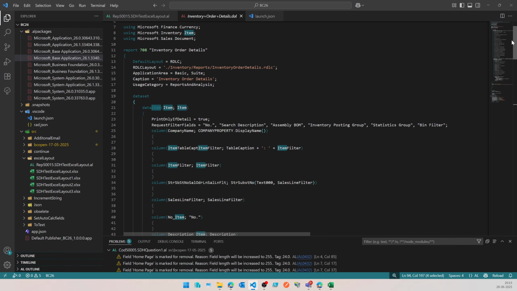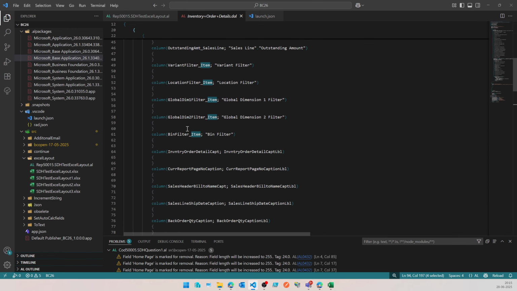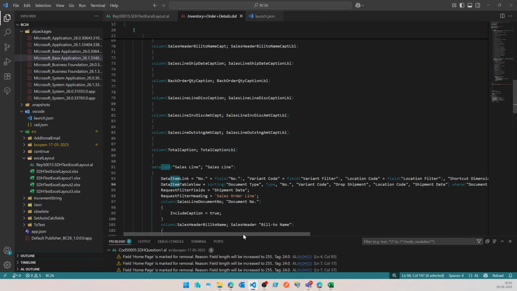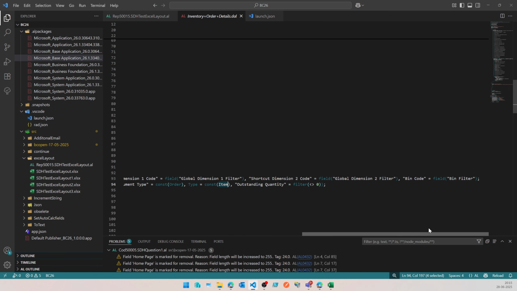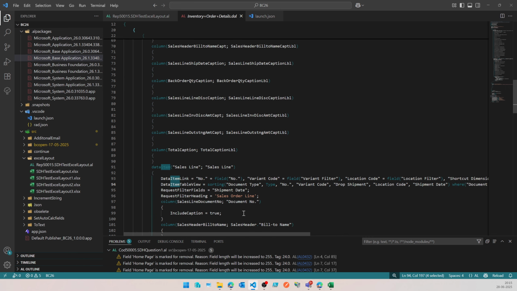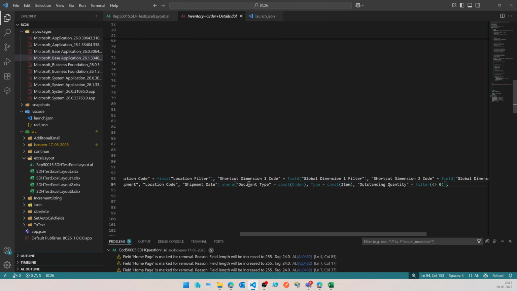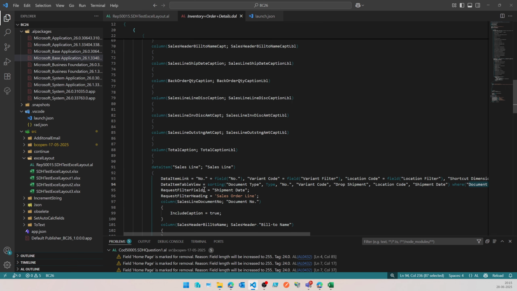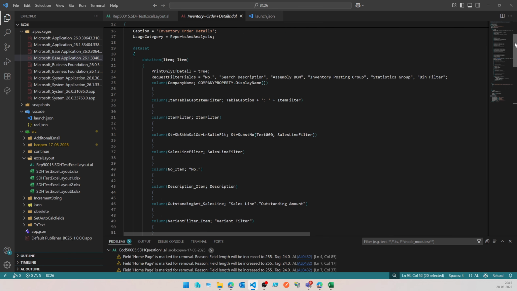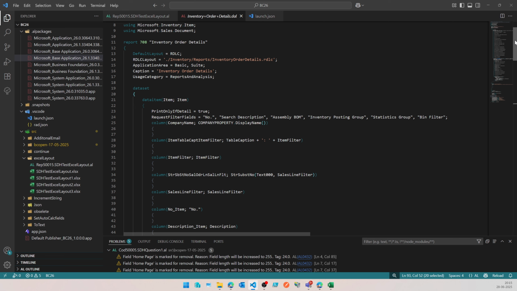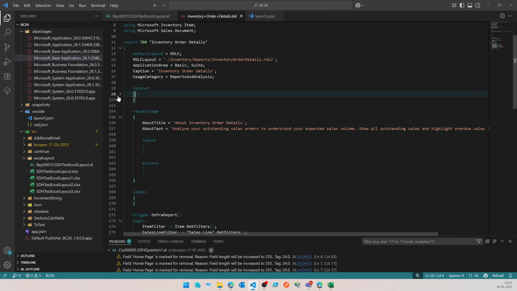I don't think I applied a filter, but yeah, I didn't apply any filter when I ran this, I guess. Maybe I did, or it was applied by default. Let's quickly check, because you see all the filters here, and these filters are also visible in your dataset aggregate metadata section. And because there will be a table relation to the item table here, and because there is only one item which is meeting the criteria to run this report, which is why this is the only item. Let's see.